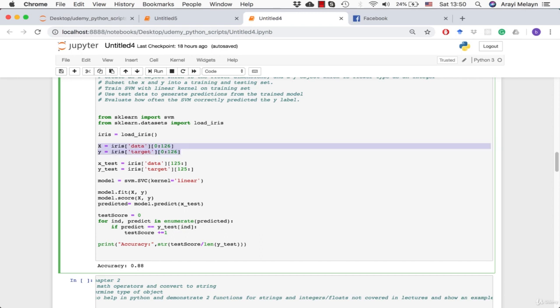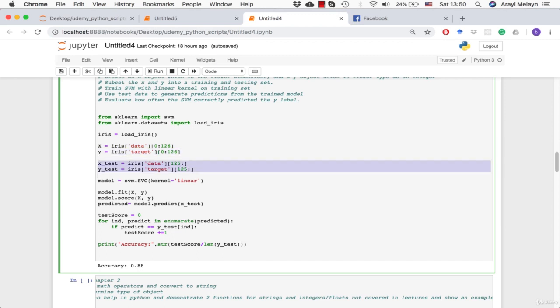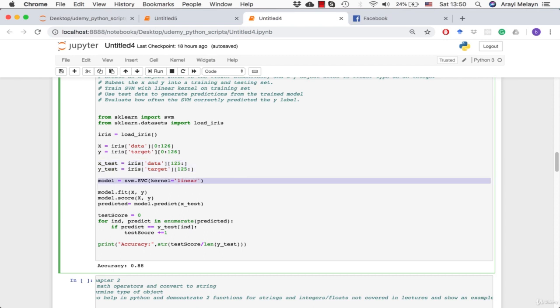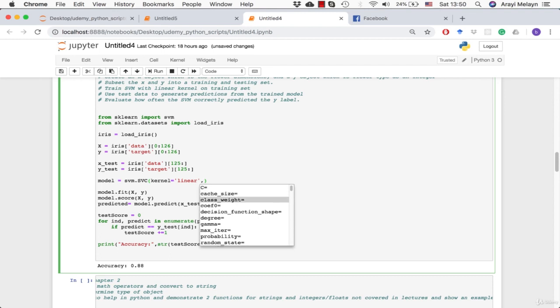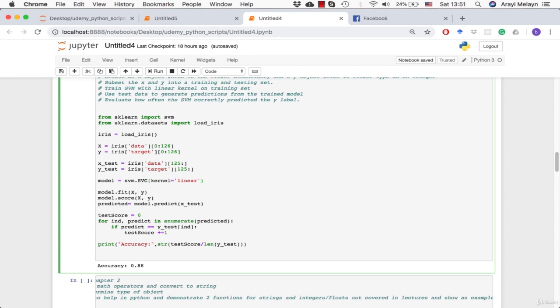So I created my x and y here. The targets are the class types as an integer, and then my subset is the remaining data. I then create my model object by using the SVC, support vector classification, I think that's what the C means, and telling it what kernel I want. There are a bunch of other parameters that you can put in here that will impact how it learns. This is called parameter tuning and parameter estimation, and that's a very interesting process, an advanced data science and machine learning concept that you'll probably learn about if you continue learning about machine learning.